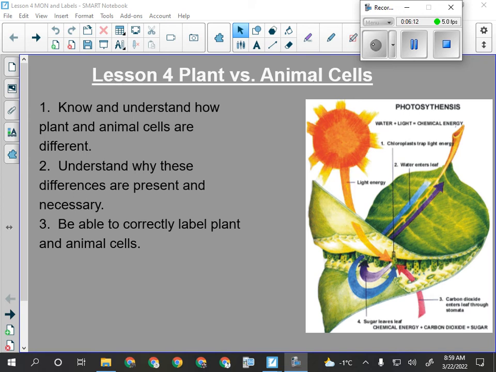Okay? All right, so there's different modes of nutrition. Some organisms are what we call chemoheterotrophs. That is that they consume the organic material or chemicals from other organisms. And some things are photoautotrophs, meaning they can feed themselves using light. Those are the two types of nutrition that we're going to be going over, and that is the main difference between plants and animals.